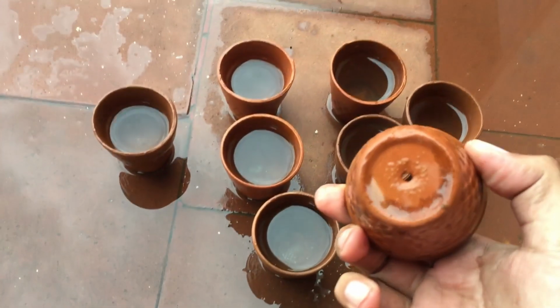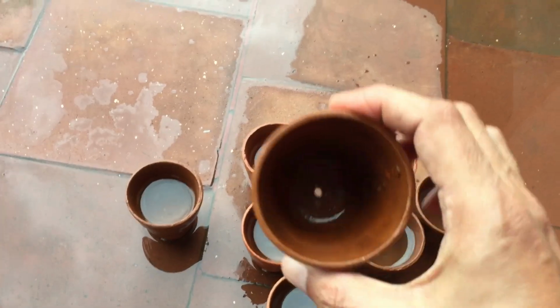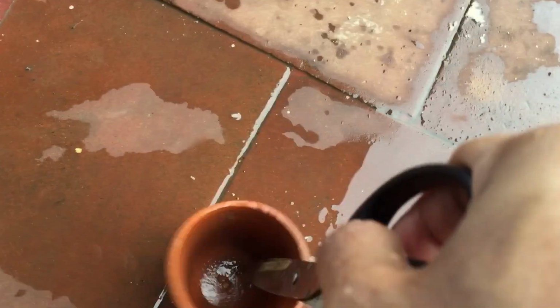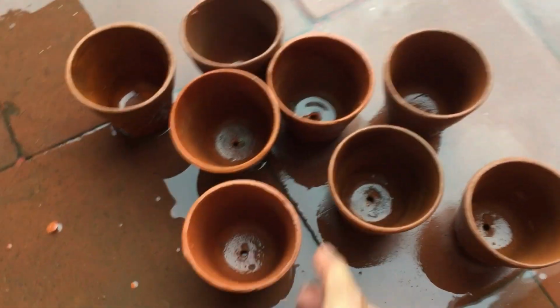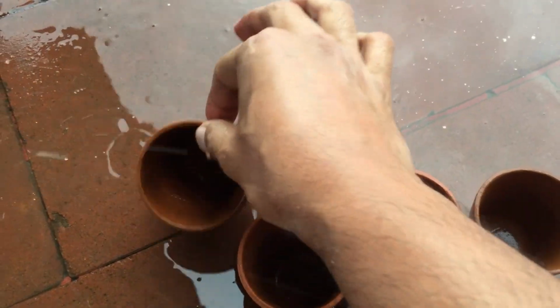There we go, you can see this is the drain hole. So I'm going to do this for all of these pots. Very simple to make the drain hole, especially when they are moist, as I said. So this is the last one. There we go. So all of these have drain holes now, so it's time to fill in some soil mix.